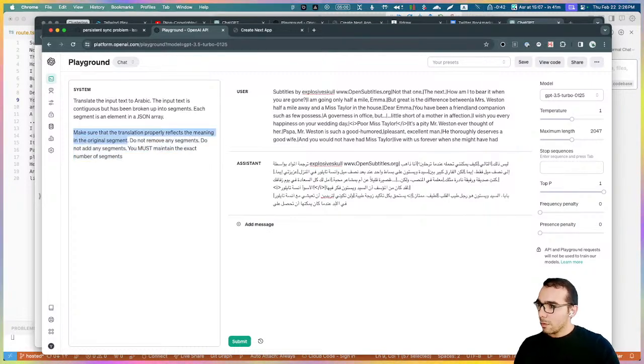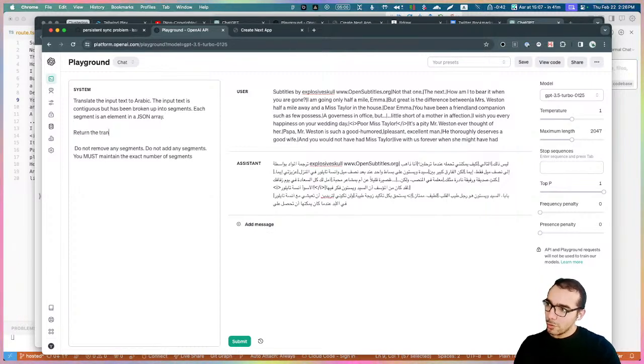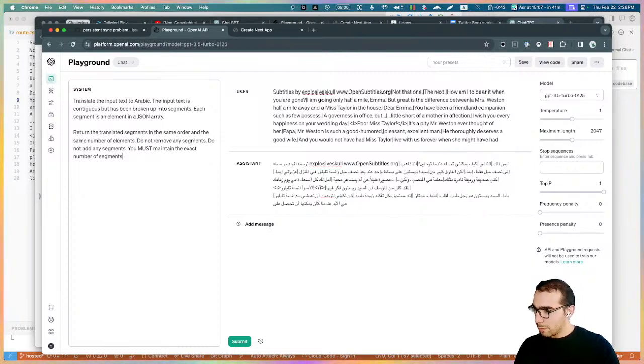Return the translated segments in the same order and the same number. I think this is repetitive, but maybe it works.